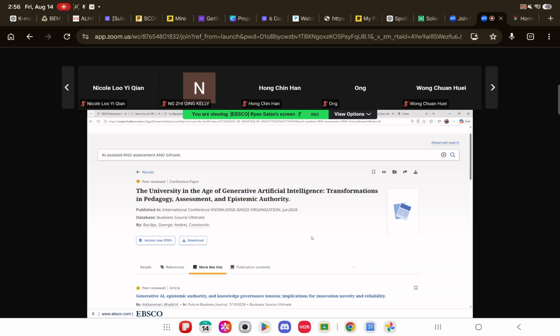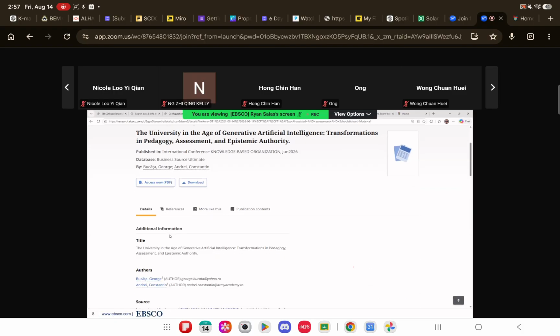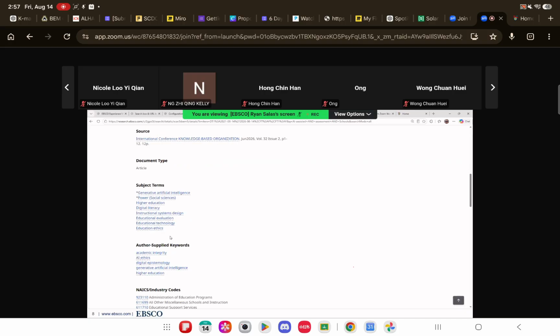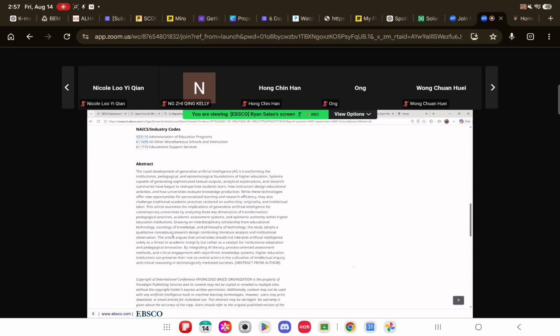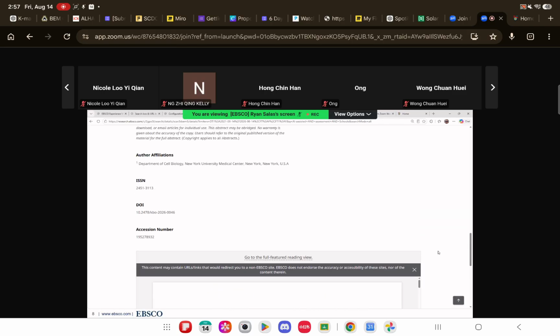And when you click on the title or the hyperlink, it's going to bring us to the bibliographic information. So you'll see the details. So you have additional information, and then you will also see the abstract, and you'll see the full article.